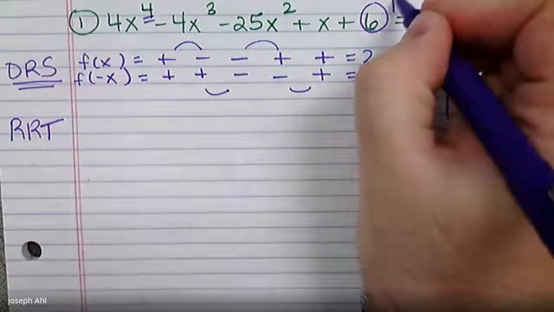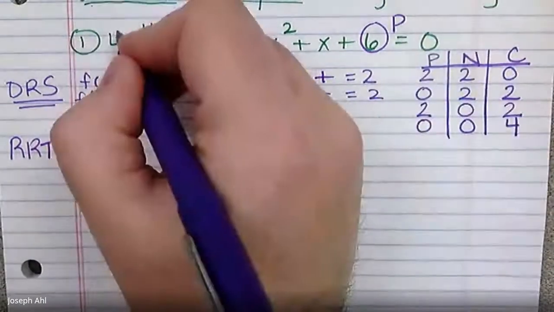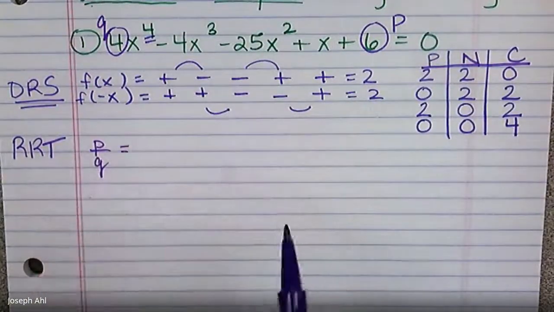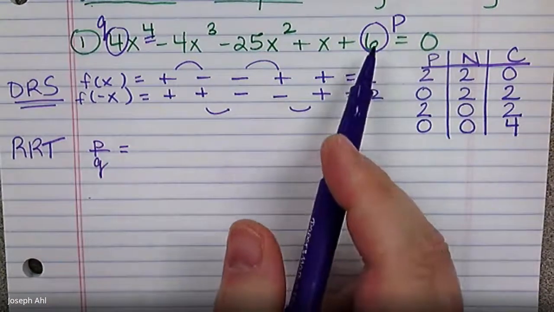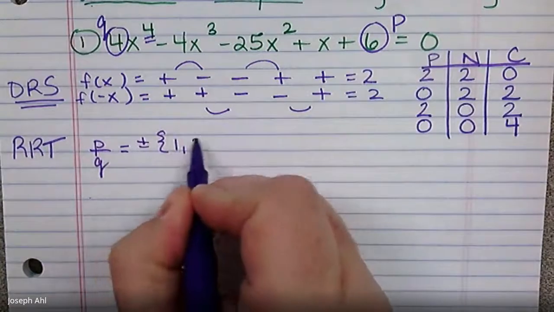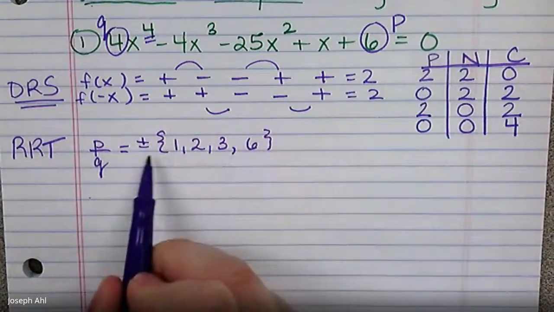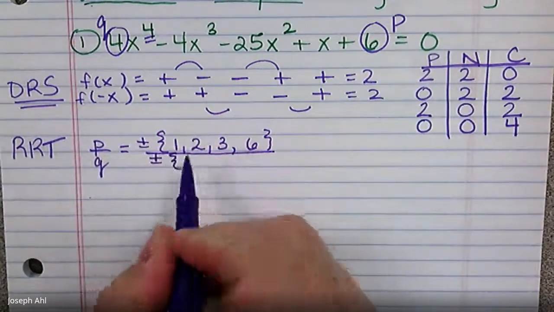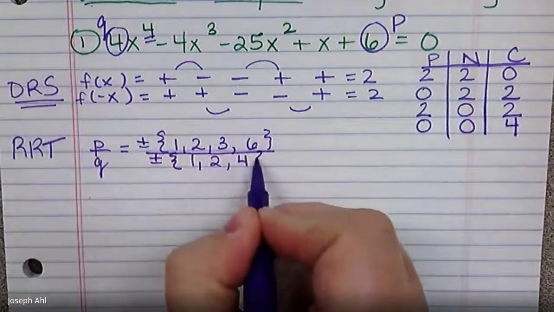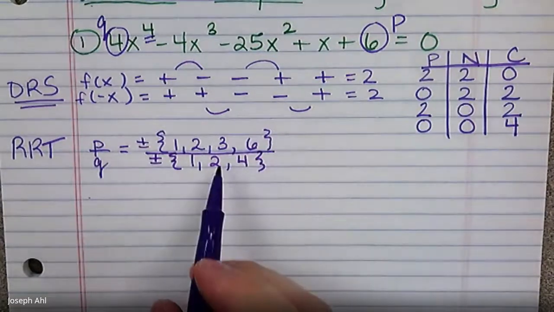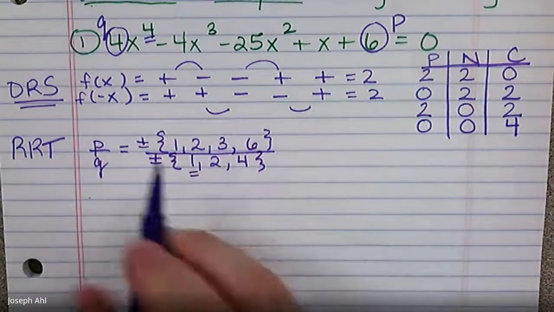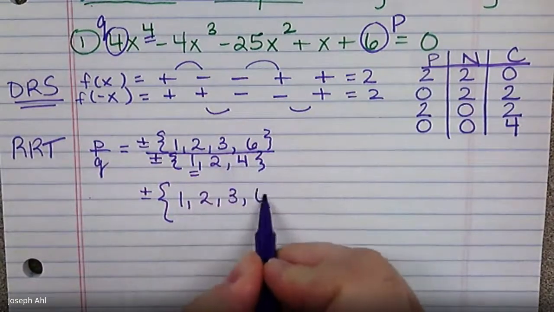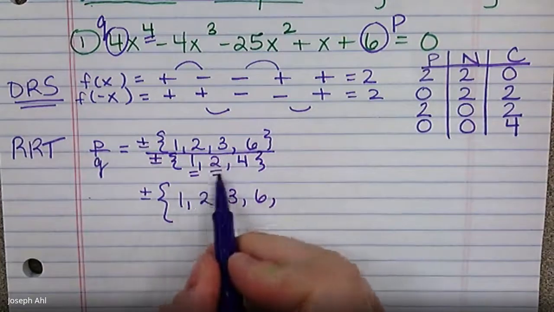Remember that we're looking at the factors of the last coefficient 6, which I call P, and then the factors of the first coefficient Q, and we're going to divide those factors out and see what those possible root values would be. So the factors of 6 are plus or minus 1, 2, 3, and 6. Remember, you need the plus or minus there because it could be 1 times 6 or it could be -1 times -6. Factors of 4 are plus or minus 1, 2, and 4. 1 times 4, 2 times 2. So then we've got to take everything on the top and divide by 1 to get our total rational root list here. Well, everything on the top divided by 1 is 1, 2, 3, 6. Now take everything on the top, divide by 2.